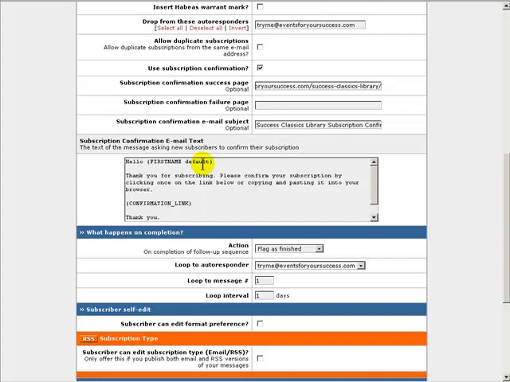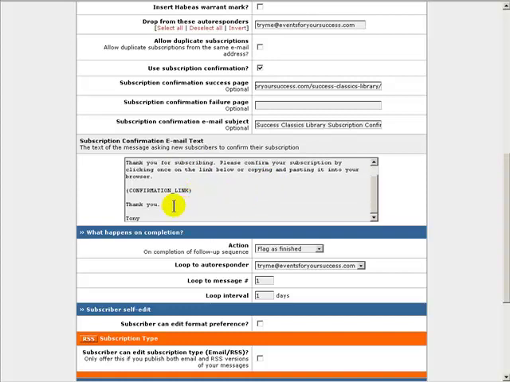So now that I've got my copy correct, I should say, I've put in that I want to put in the dynamic tag of the first name, and if there's no first name, I want it to default to my default first name. I have no need for it to default, it can just go blank, so I'm removing that default. So this is now going to say, hello, Fred, John, whoever, thank you for subscribing, etc, etc. It's going to include a confirmation link, say thank you, Tony. So I've edited that to suit me.